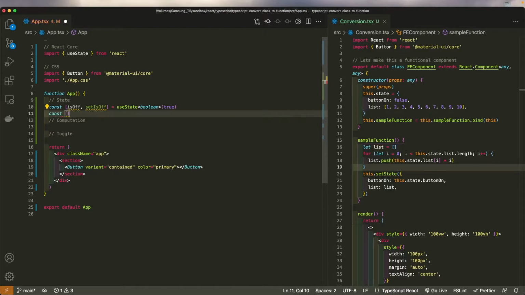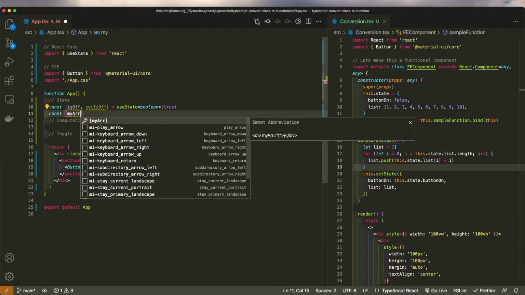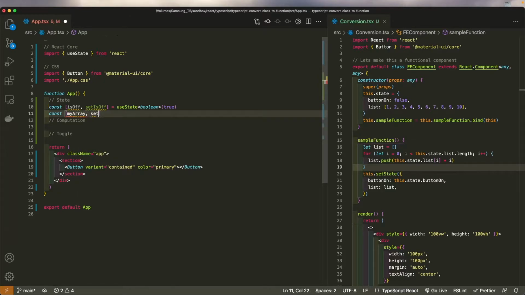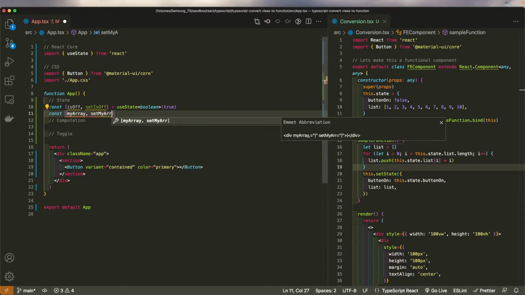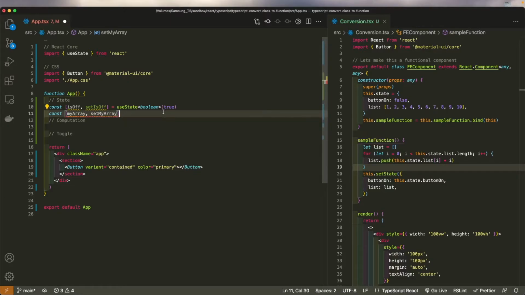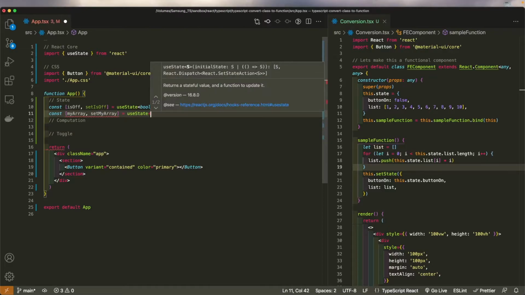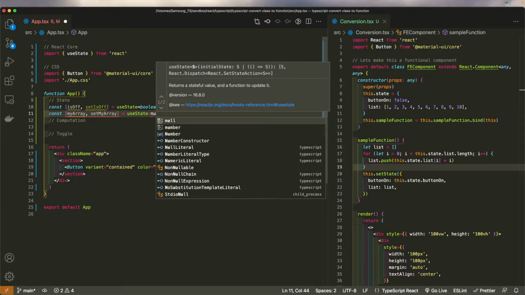And then the next piece of state is the actual array itself, which I'll call myArray, and then setMyArray. I'll cast a generic here to a numbers array.